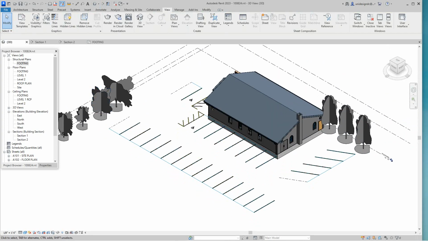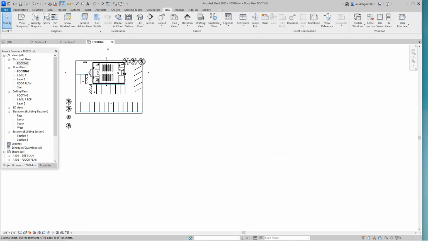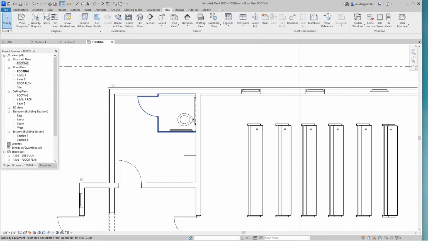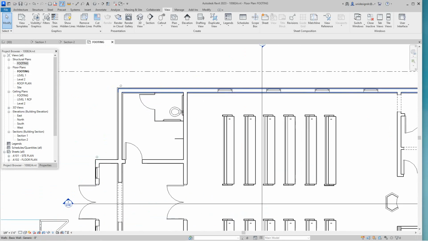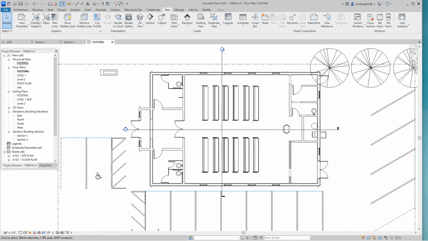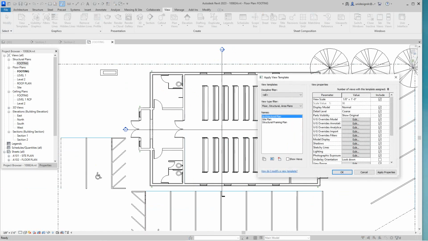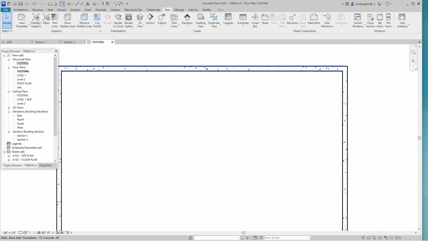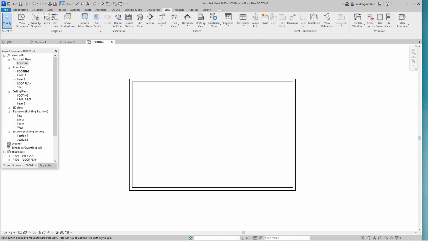Even better yet, let's go into the footing level. I made a level for that. There we go. So there's our footing. Let's see, a structure view. Let's see if I can do this with a view template. Make this a little easier on the eyes. You got a structure open? Yeah. There. So now there's our foundation.